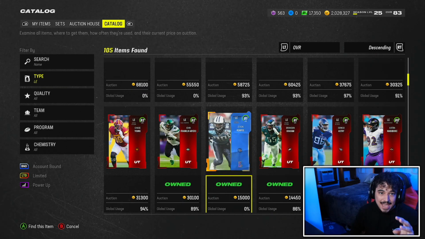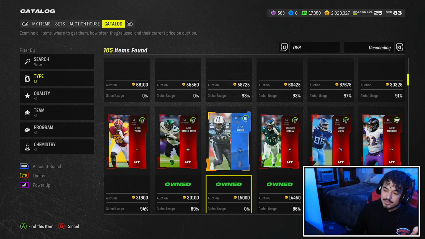Okay, we now have a left end, and getting started with free to cheap, I have Javon Kinlaw, 15K.